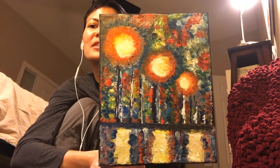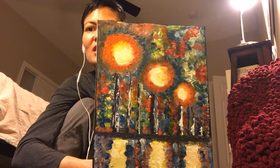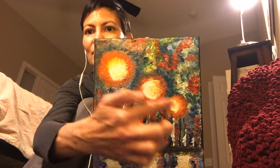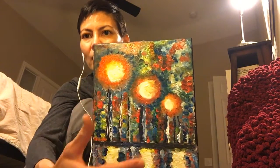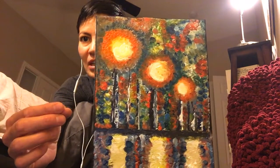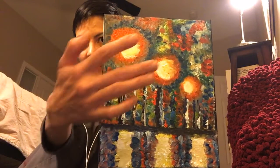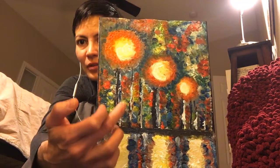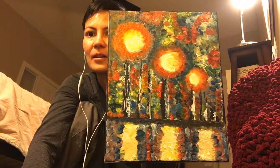I probably spent an hour on this from that time you saw when I just did these three, and then I just kind of built on it and worked outward. And I don't know if I already said this, but I was trying to find how to mix a really good purple. I wanted a lot more purple, maybe some more of this bright green. So maybe in my next one, I'll have that.